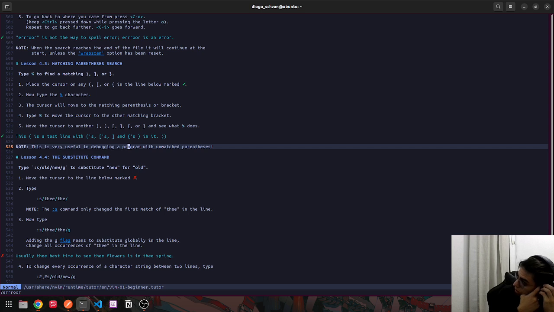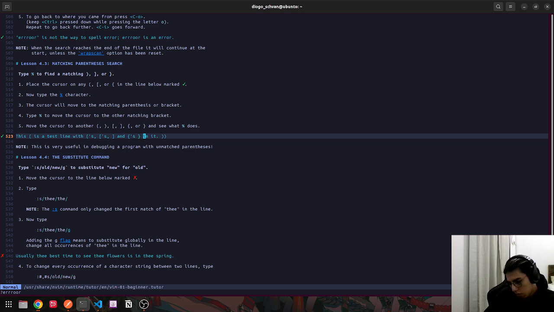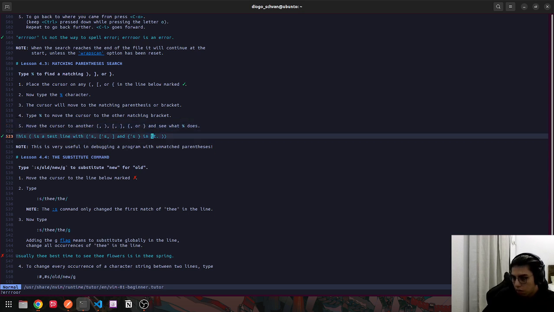Because Python has indentation, but doesn't have the open and close thing. So I don't know if this is useful. I would use a lot of this when I get used to Neovim. First I need to get used to this movement. Down, up, left, right, down, up, left, right.